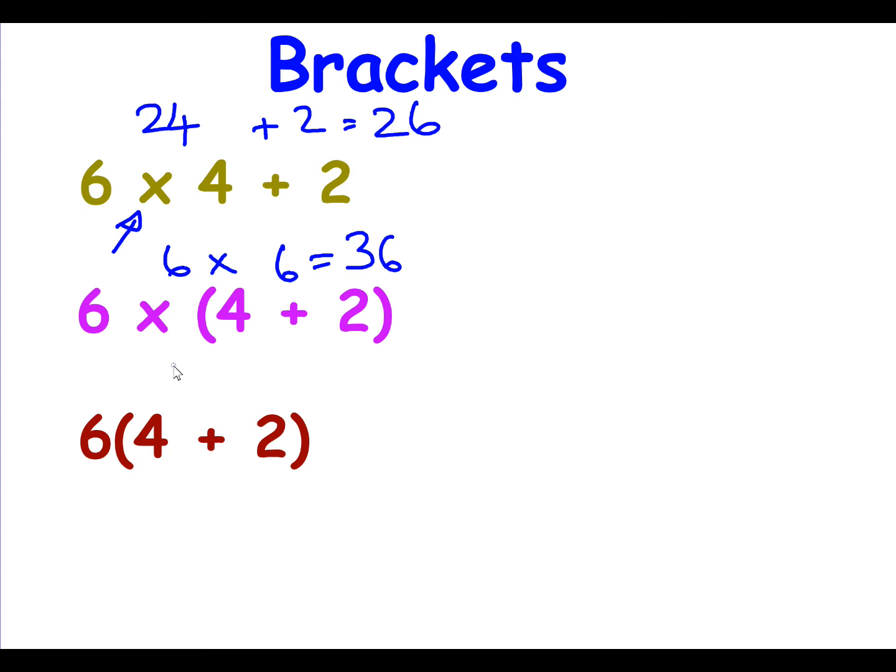In mathematics, you don't come across problems written like this very often, because 6 times and then the brackets can be written in shorthand as 6 next to the brackets. Whenever you see a number or a letter, when we come on to algebra, next to a bracket, the thing that's missing in there is a multiply sign. Just be aware of that when we come on to the next session and start talking about formulas and brackets. A number or a letter next to a bracket has a multiply missing between the two.